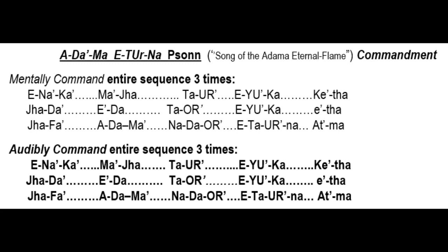And then audibly command the closing sequence 3 times. Iuka ita urna edama nada or.